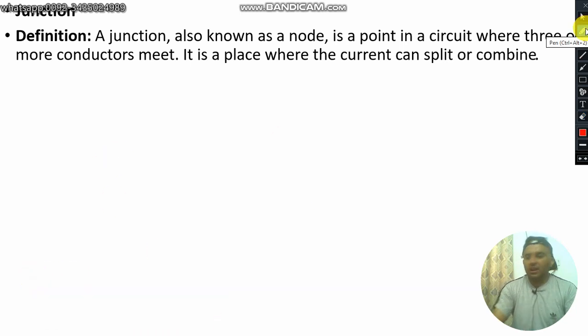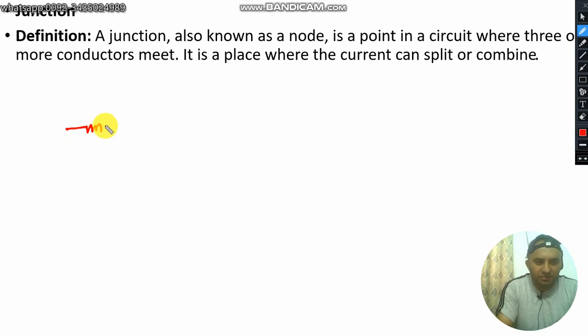I have to define the KCL in another way. Suppose I will give you another simple example. Suppose current I1 enters into this junction, and then we have two wires, I2 and I3.